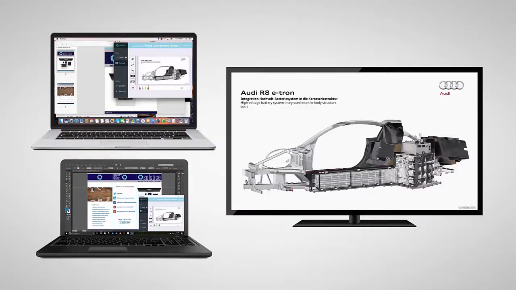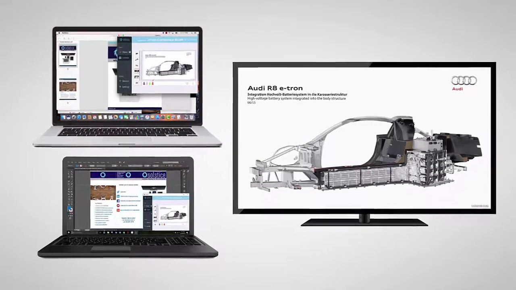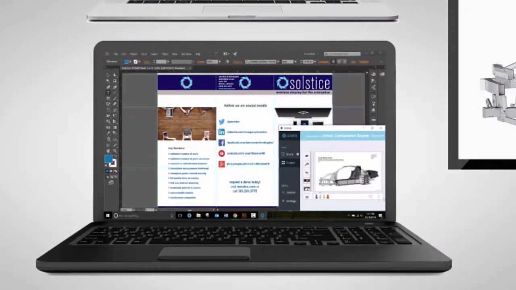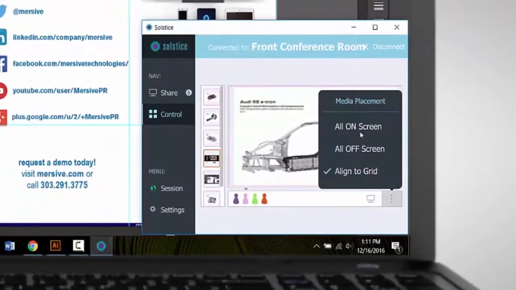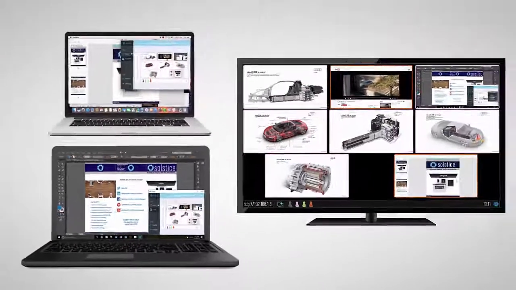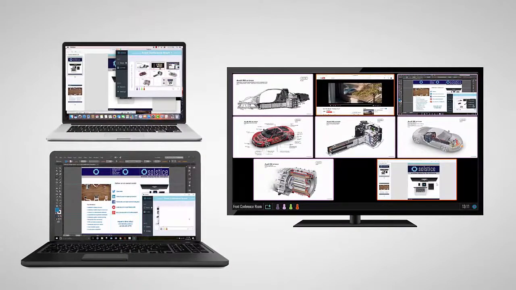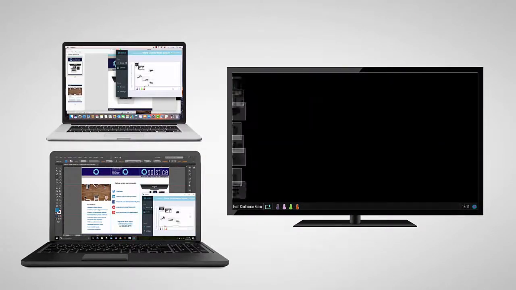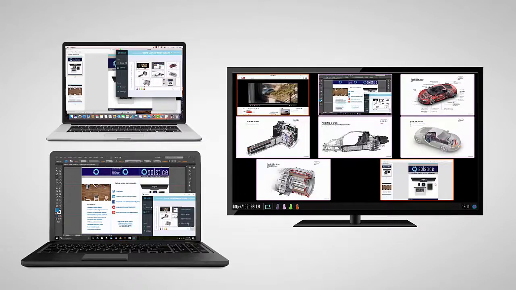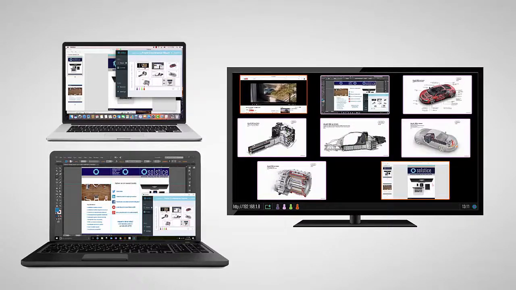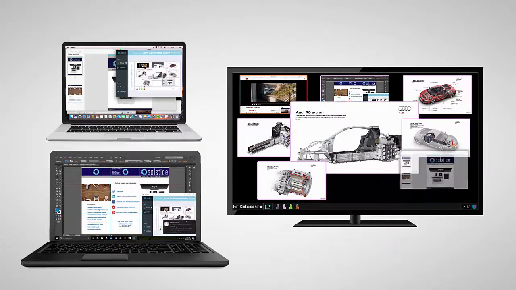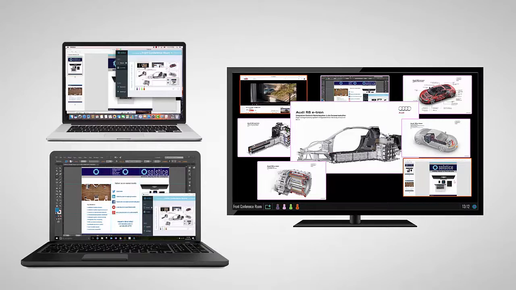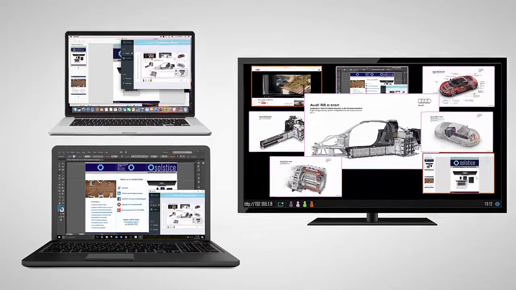Using the media placement menu, which you can find here, you can access media placement options like move all posts to deck or to screen, and it also allows you to align to grid or choose freeform. By default, all posts are neatly arranged in a grid in their native aspect ratio. Freeform mode allows you to dynamically adjust the posts. Once in freeform mode, you can drag, pinch, and zoom on the post to resize or move posts around the display. And then you realign to grid using the same placement menu.